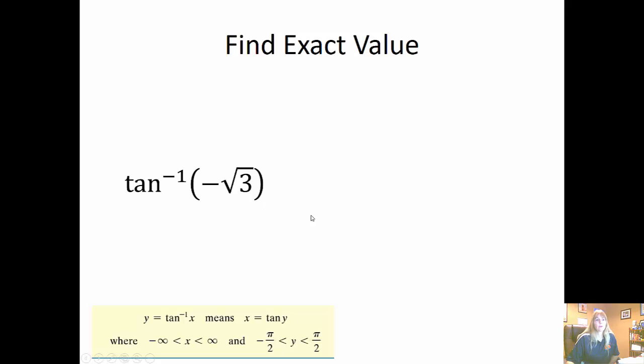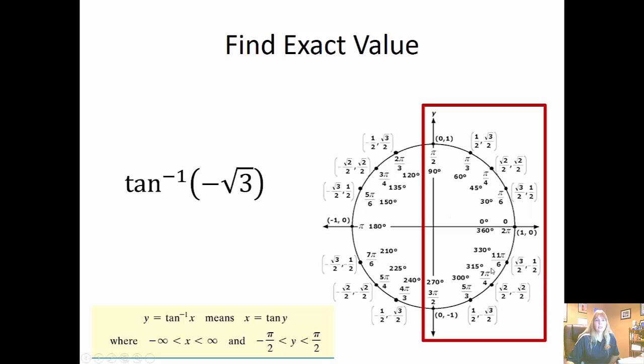But look at this next one: negative square root of 3. Is the value that I'm looking for in this domain? Well, the problem is I have to check every one of these, right? I know it can't be any of these because my tangent is sine over cosine, and all of these will be positive values. So I only have to check these here, and I know it can't be the 1, 0 or the 0, negative 1, and I know it can't be this one. So I just have these two to check.